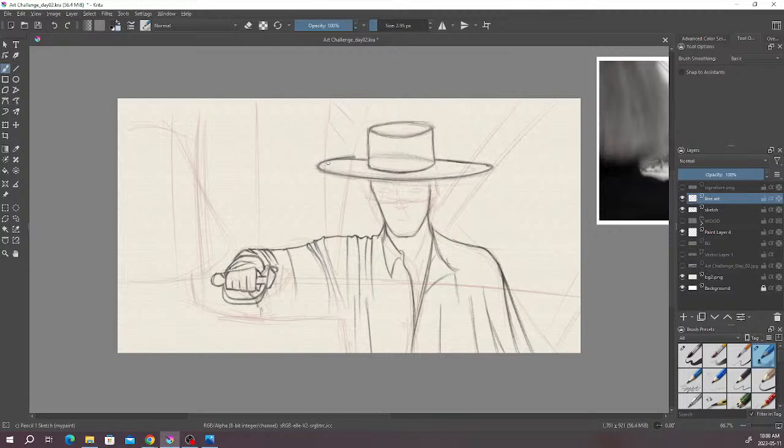Otherwise, it's just copying, right? You want to be able to be creative given the reference that you have, and add your own little flair to it, a little touch of yourself.